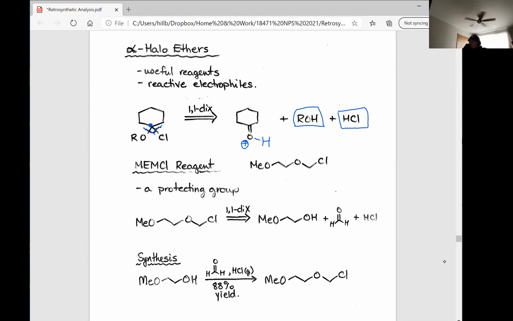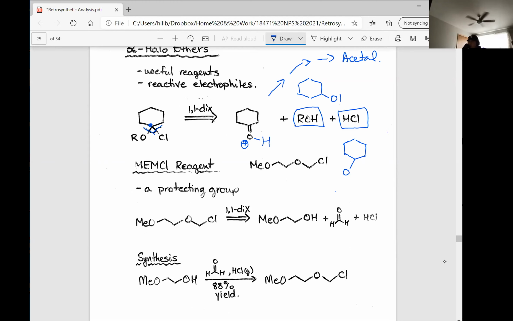So alcohol plus ketone. If we're going on our journey to an acetal, the intermediate that we get to would be this.